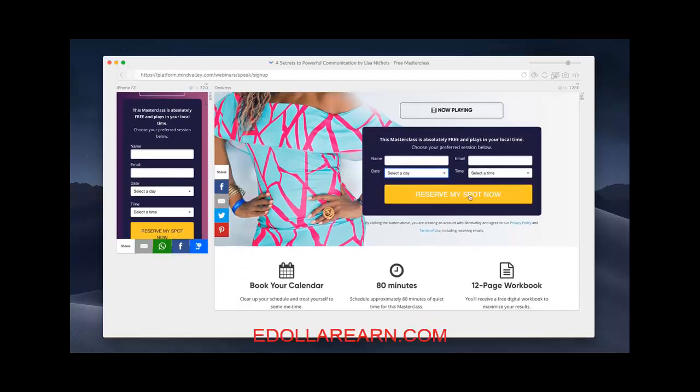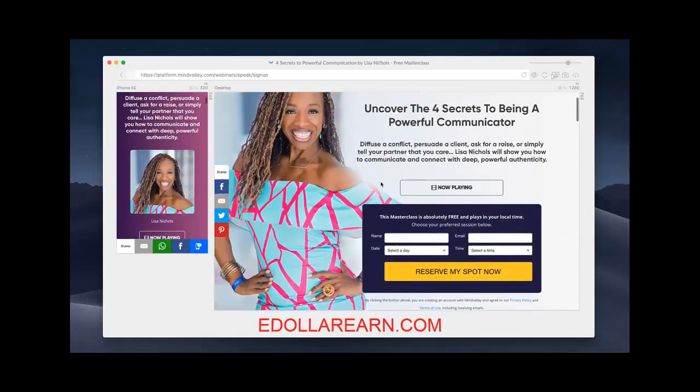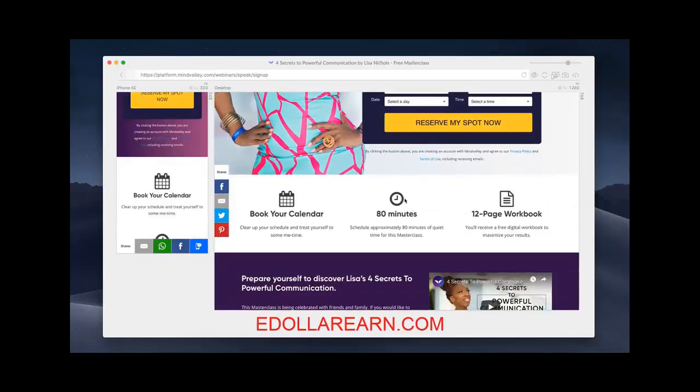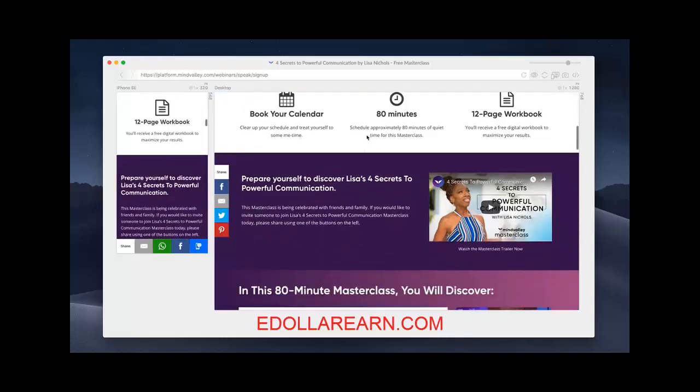I like the call to action because it says reserve my spot now, which creates some implied urgency and scarcity, because if there's a spot and it's my spot, well, maybe my spot won't be there if I don't reserve it right now. So it creates that sense of urgency, which is nice. I like that it gives the time commitment here, because I've seen so many of these webinar pages that just don't have any type of expectation of how long it is, and they expect you to just sign up and sit around for 4 hours. So it's good to see that there.